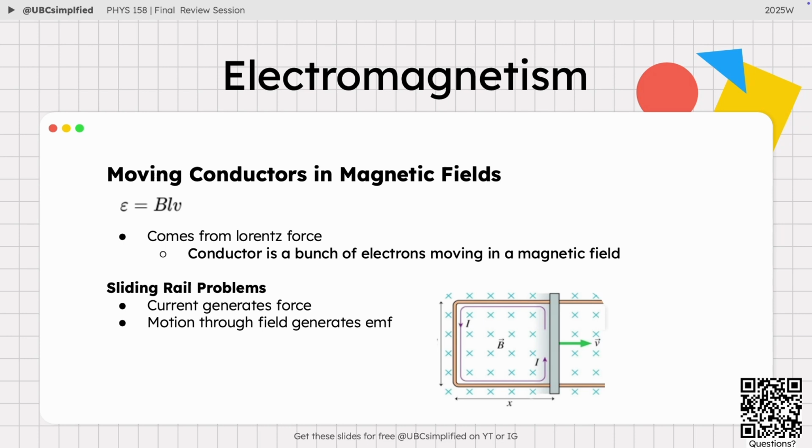So in this example here, the rod is moving that way. So the area of that loop is increasing. So the flux through the loop is increasing. So it wants to decrease the flux again. So it'll generate a current this way, such that the magnetic field comes out of the page, because there's an external one into the page, which is increasing. So you'll have a current going this way, which means there's an induced EMF down through that wire or that rod.